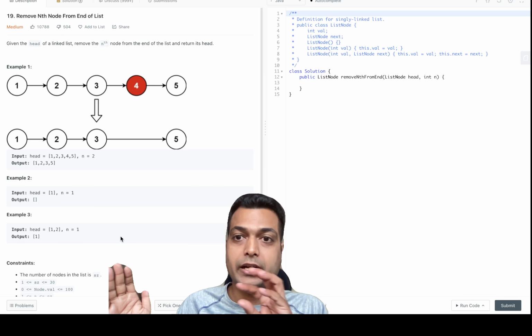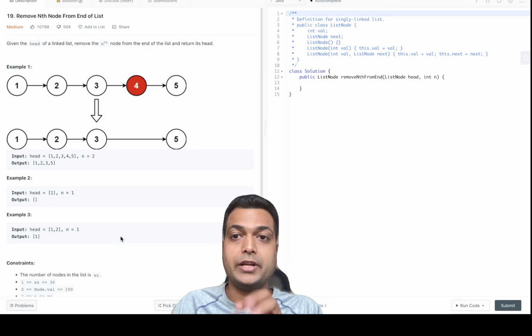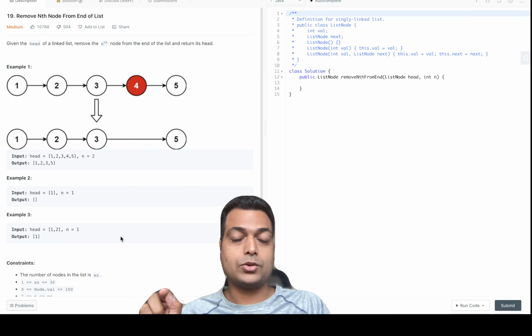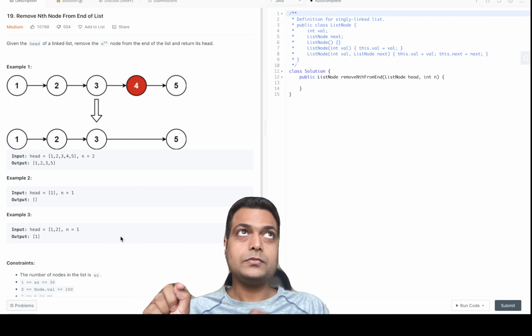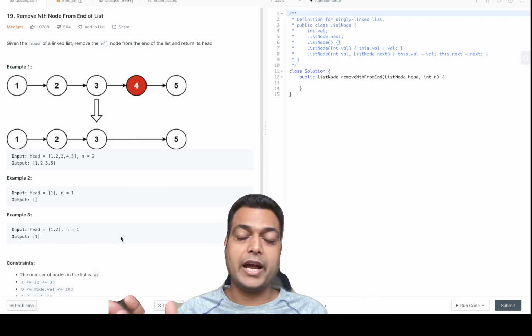Now we need to play around with the pointers of the slow pointer, like the node which it points to as its next node, which we have access to.